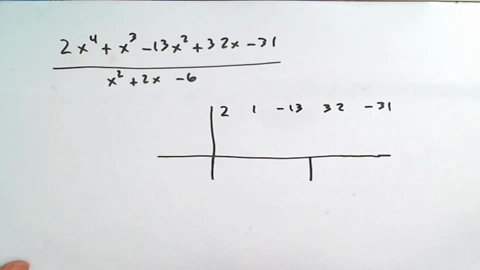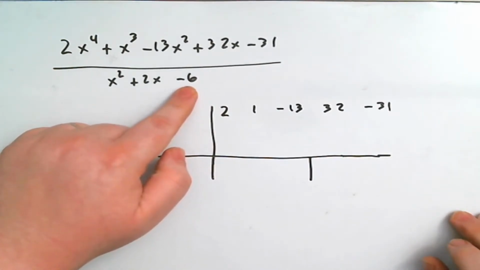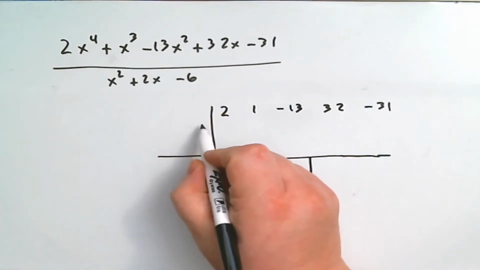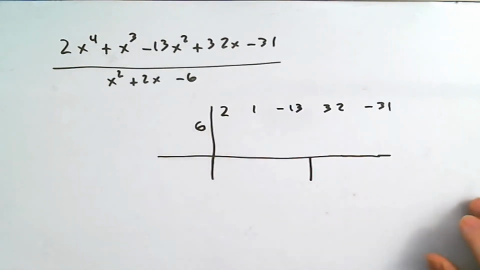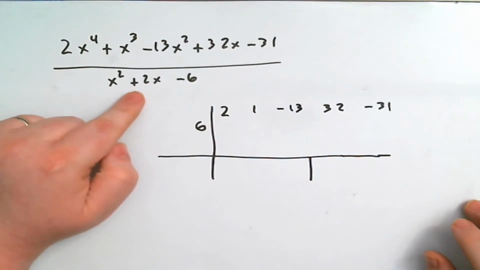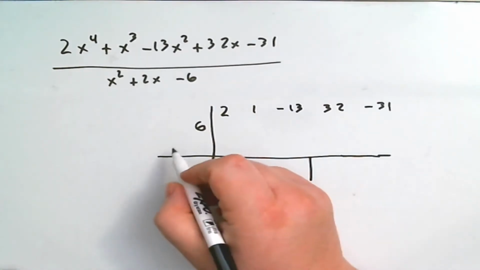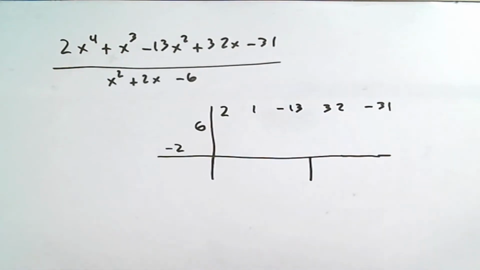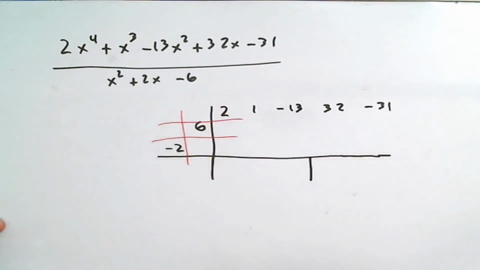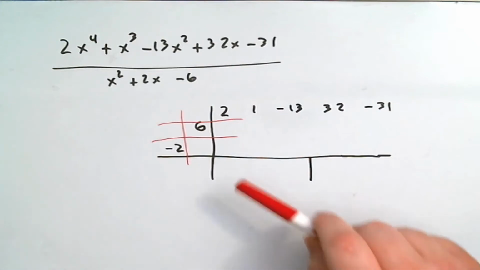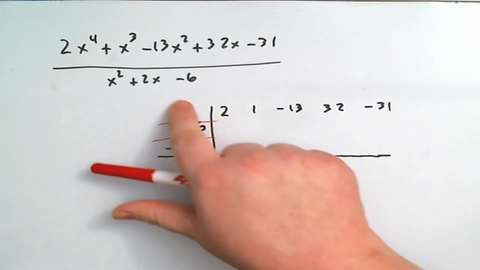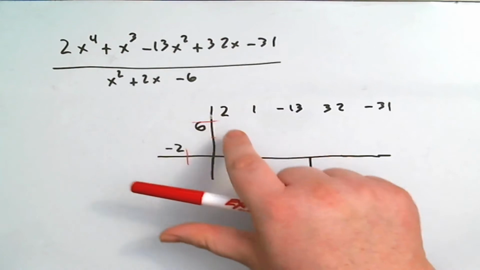Now, how do we set it up? We do the same thing with this negative 6. We're going to change its sign and put it in this second row, nearest to the bar. Then we're going to do the same with this middle coefficient: the coefficient of the linear term, we change its sign, make it a negative 2, and that's going to go out here. So just for perspective, imagine that we have 2 columns here and 3 rows. We want to write these numbers in this row, these numbers in this row, and then column and column there. Let me erase this so it doesn't look so sloppy.